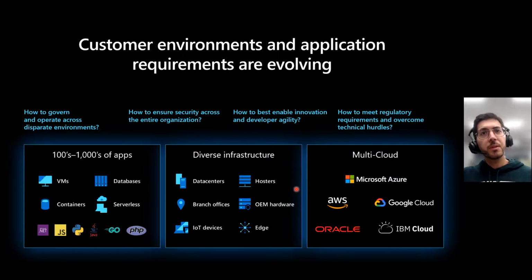So with that, there is a set of challenges and questions that needs to be answered. Given that diverse set of infrastructure, how am I going to govern, secure, and manage all of this infrastructure from a single pane of glass? How will I ensure the security of my application workloads and infrastructure across all of those cloud providers, without needing to learn, deploy, manage, and upskill on different security tools at different providers?